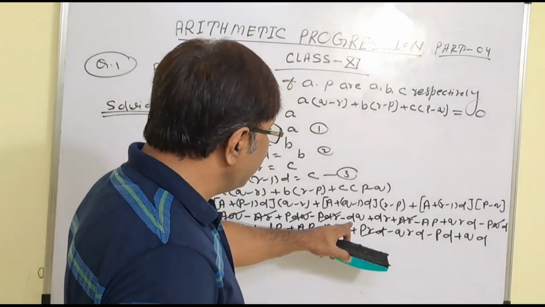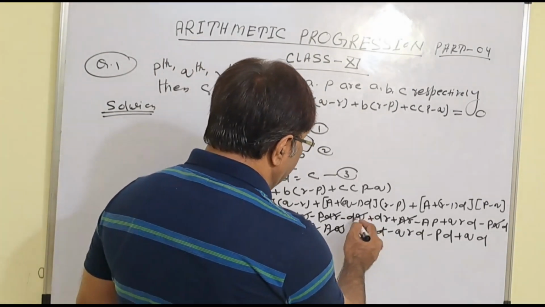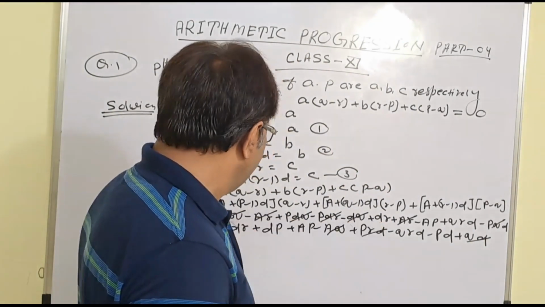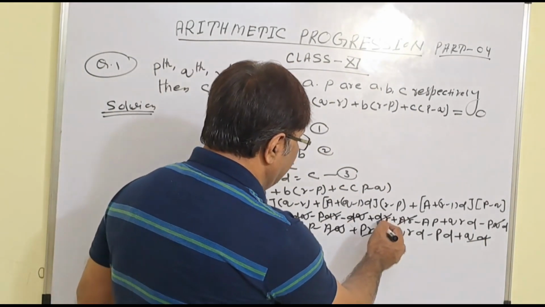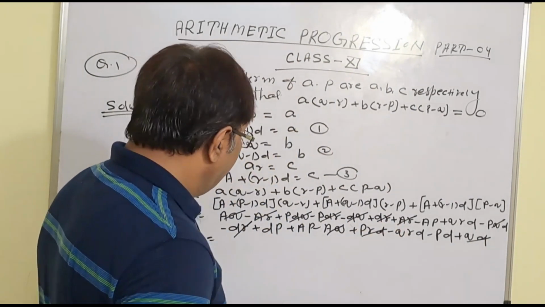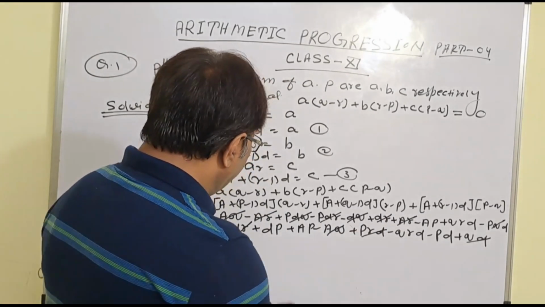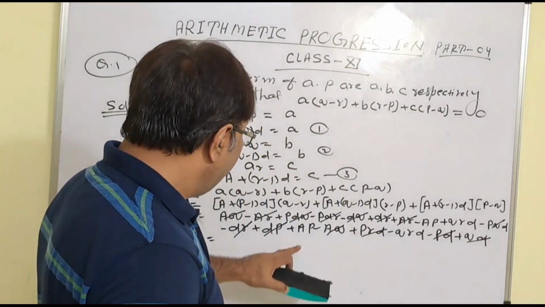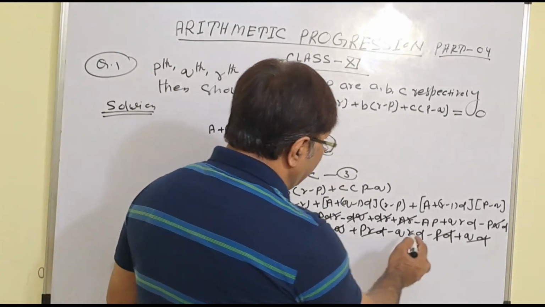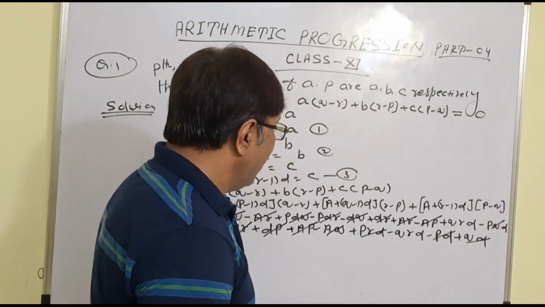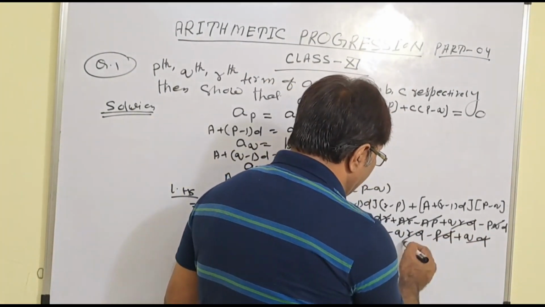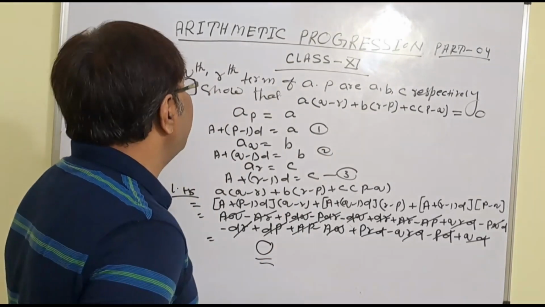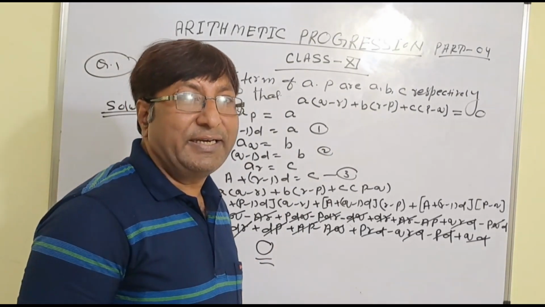Again here minus DQ and here plus DQ. It is cancelled out. Here plus DR and here minus DR, so this DR cancels out. Here plus DP and minus PD, it is cancelled out. Here plus AP and here minus AP, it is cancelled out. Here QRD and QR, all is cancelled out. So we get 0. So this is our correct answer. We can use it as a trick also.